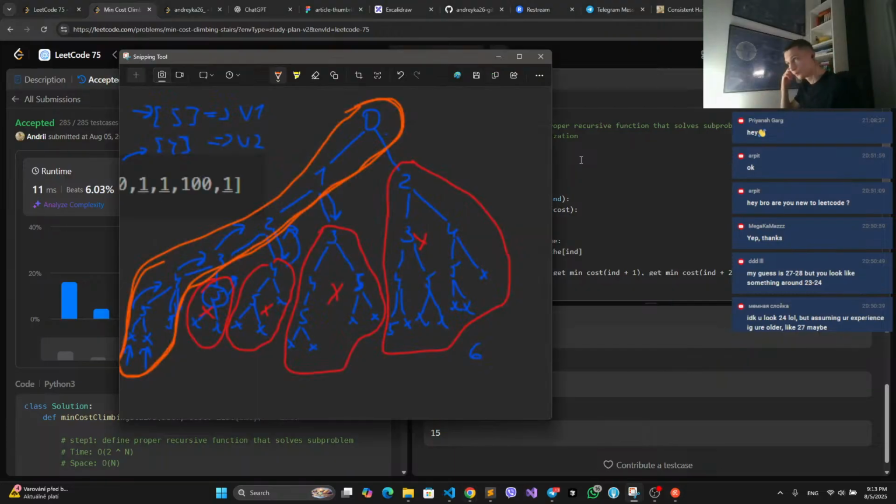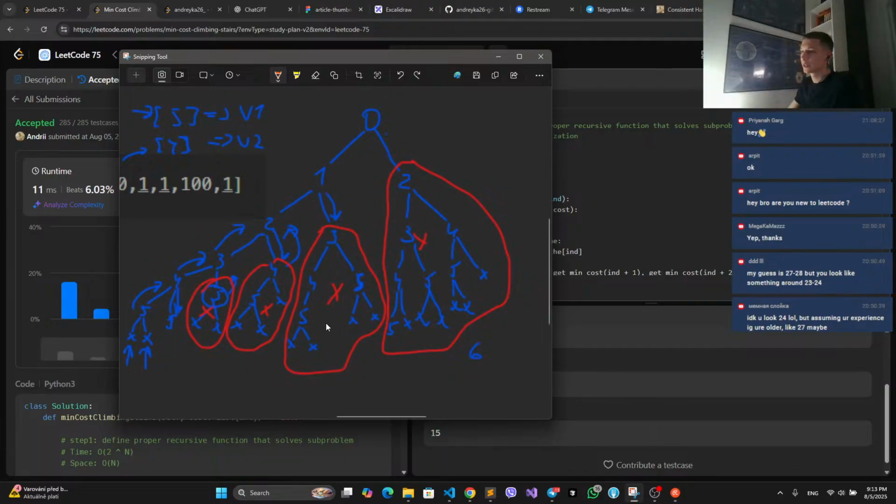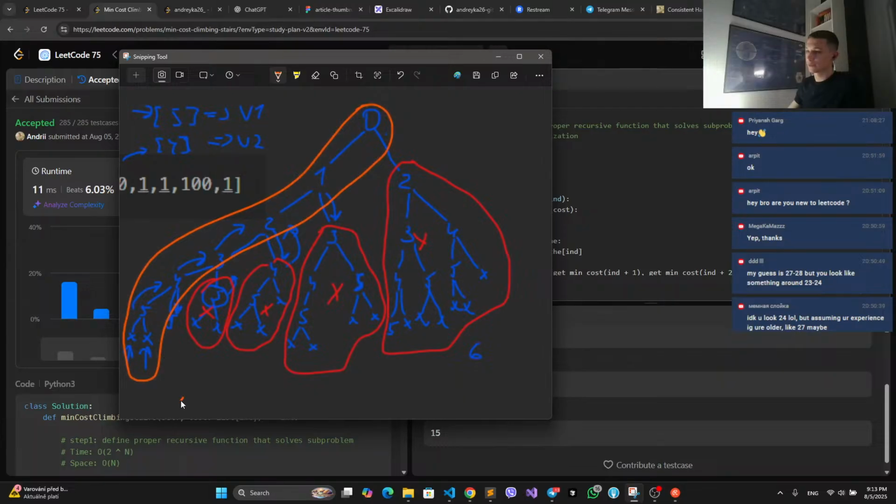So what we do, instead of going from the top to the bottom, is change the direction of our flow. We start from the base cases and move upwards to our initial value that we asked for, maintaining this hash map or whatever it is, array, some cache.